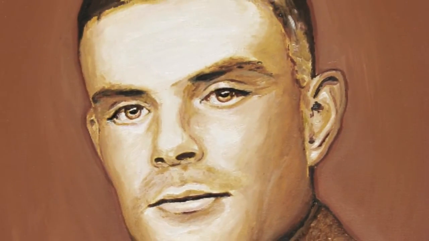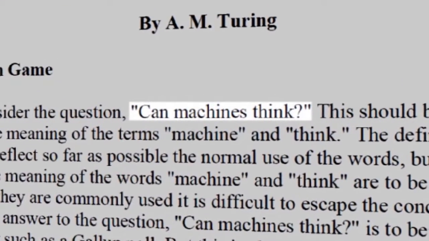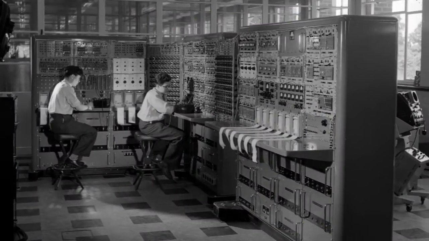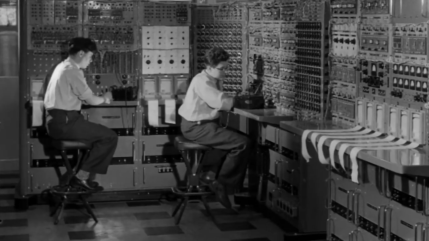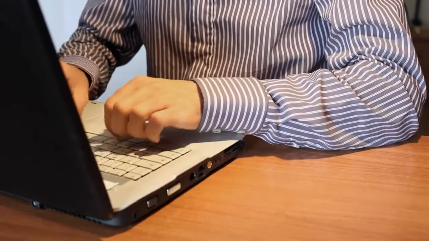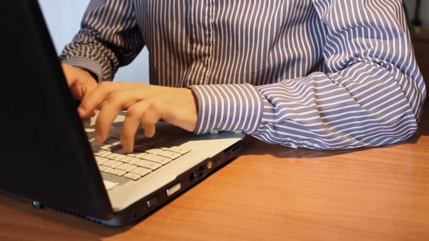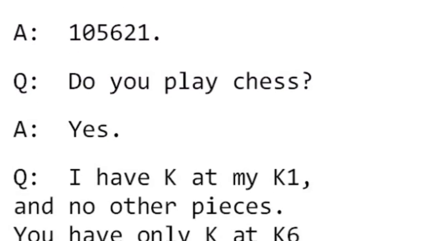You've all heard of the Turing test, defined by Alan Turing, one of the creators of the computer, meant to establish whether a computer is intelligent, whether it has reason. The Turing test considers a computer intelligent if a human being can't distinguish the computer from another human being simply on the basis of how each uses language. They actually run this test each year in England — human panelists sit at computer terminals and interact by text with a person or a computer. On the other side are computer programs that can sound very human and humans trying very hard not to sound robotic. So far no computer has passed the test, but the gap in terms of language skills is closing.